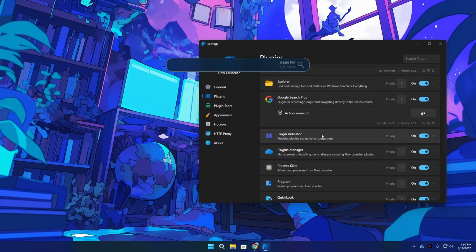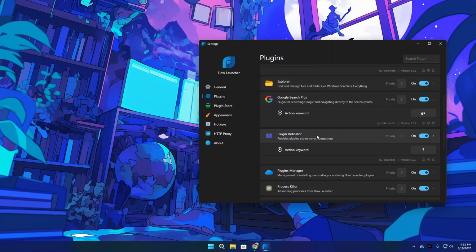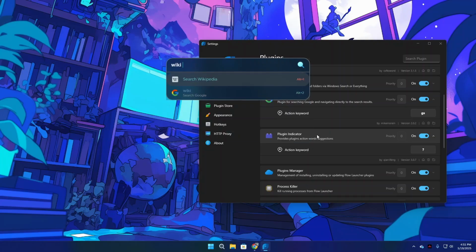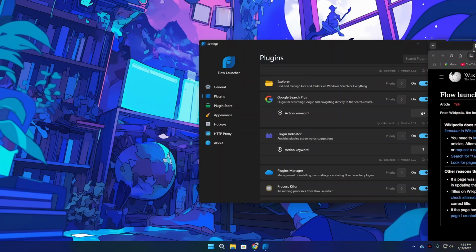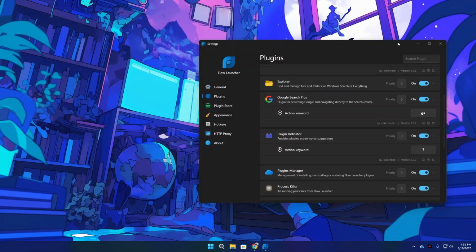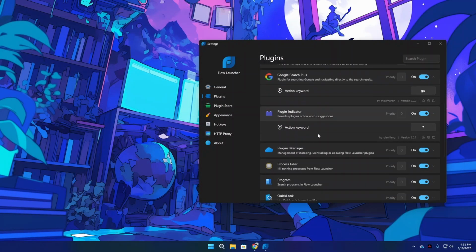I don't know why, but yeah, Plugin Indicator. So I think this one just gives us what plugins are available. Yeah, it just gives us which plugin is what. So you can actually quickly see there is Translate, DuckDuckGo, GitHub, Gist, and these are actual links you can do. So if you do Wiki, let's search for Flow Launcher. Why not? Let's see if this has a wiki or not. Okay, it opens up in my browser, which I do have another menu for it, but there you go. Now we have it enabled and it gives us a wiki page for it. So we'll go over there. So stay tuned. There is a lot more in here.